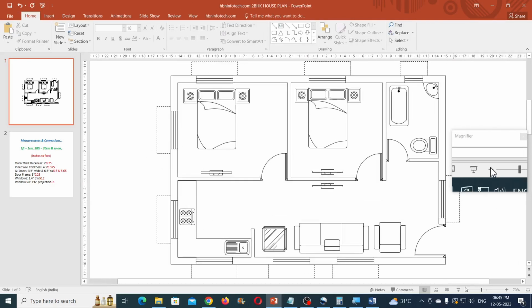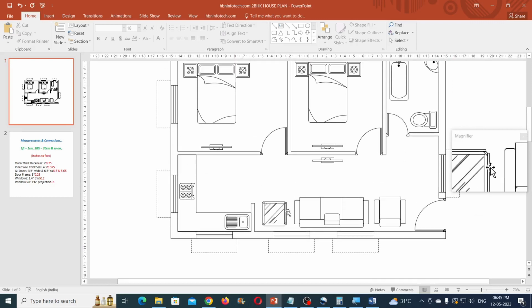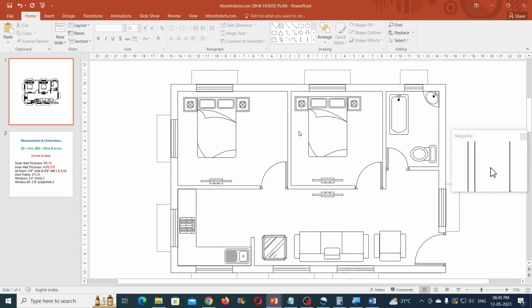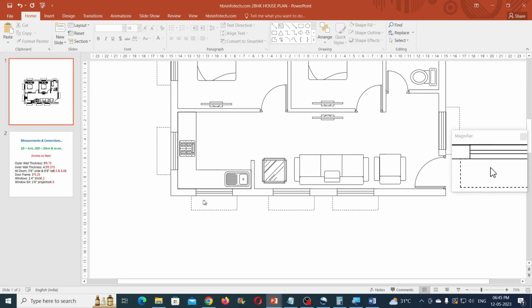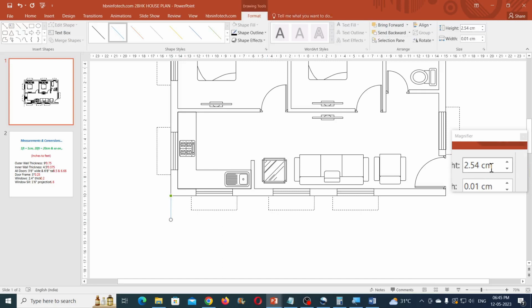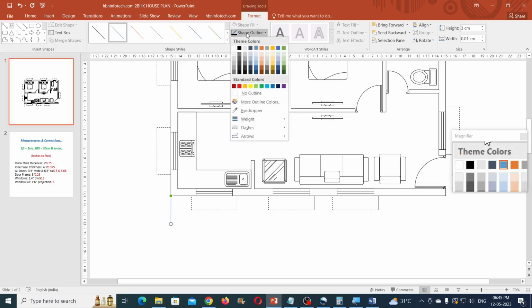Now let us see how to create the dimension lines and other annotations for the house plan. So let me show you how to create the dimension here. First I will start by creating a line from this point towards down, and I'll set the height as 3 centimeter, and then I'll change the outline color.